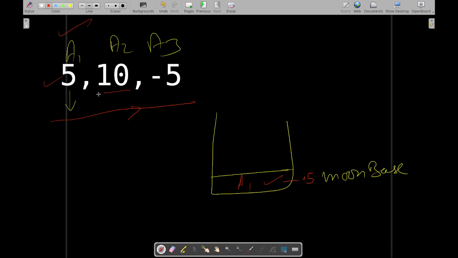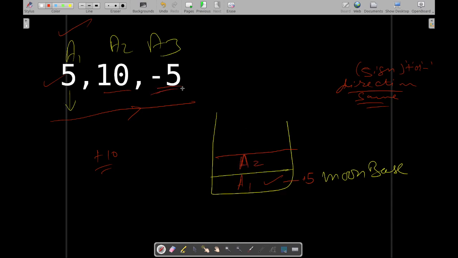Since it's +10 and the value on top of the moon surface is A1 and the directions are the same, by direction I mean signs, whether negative or positive, the signs are the same, so it will also survive and be added on the moon base.